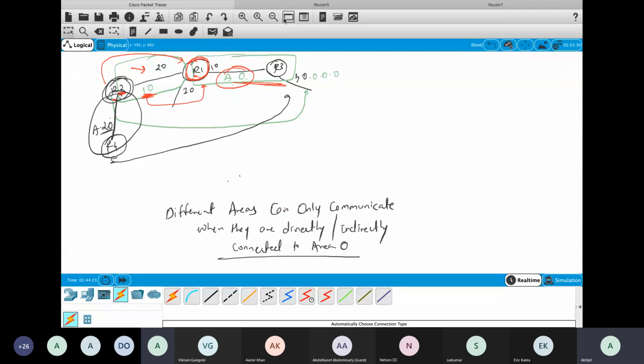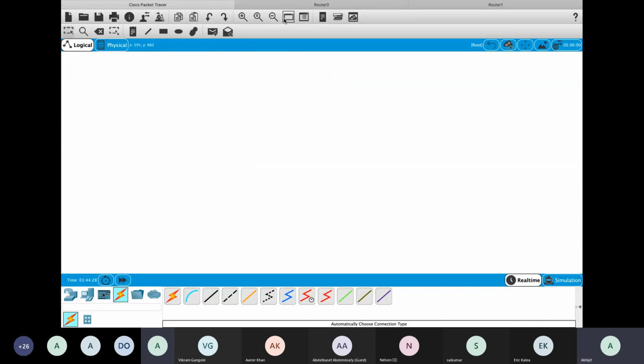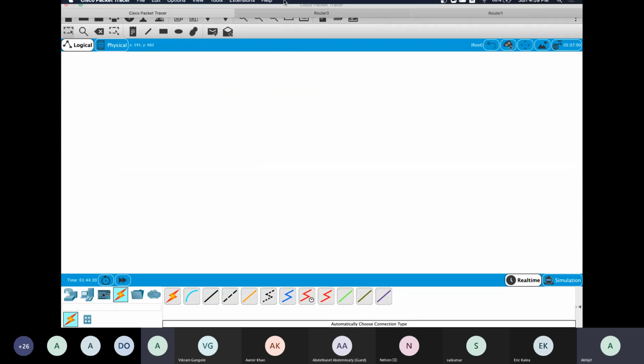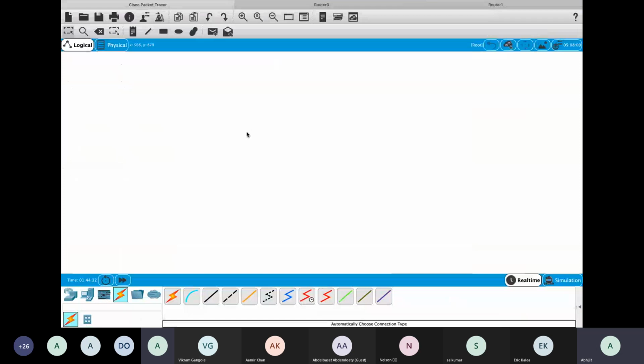You'll understand it in a better way when I execute this scenario. Okay, so let's go and see how it will affect a real-time topological scenario.